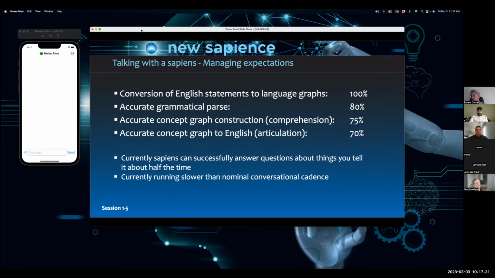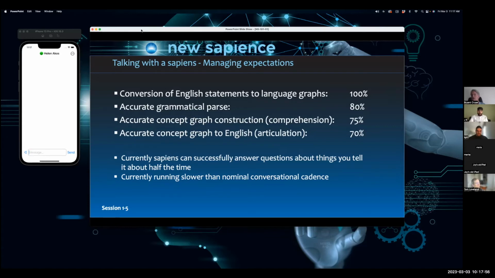So we call that neural learning, and that's what GPT was based on. All the GPTs are based on it. What we're doing is cognitive learning, which is an entirely different process, which results in knowledge. And we're focusing today specifically, well, we're going to interact with a Sapien using natural human language.